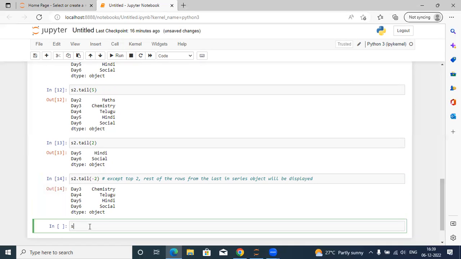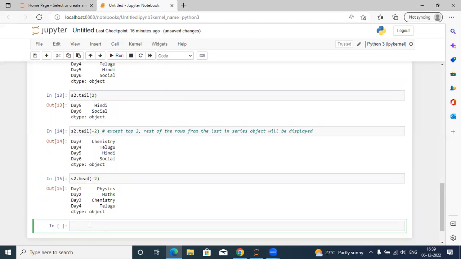Even S2.head(-2): except the last 2, everything it is going to get.